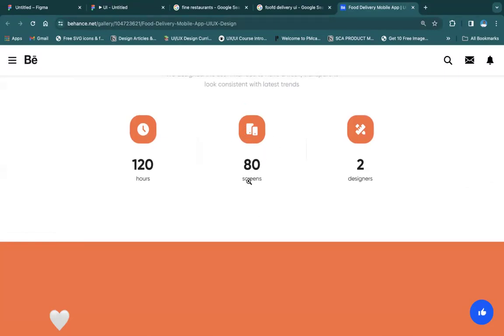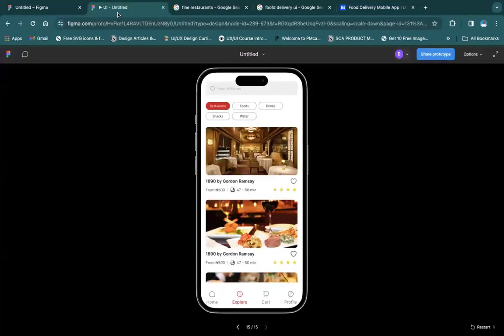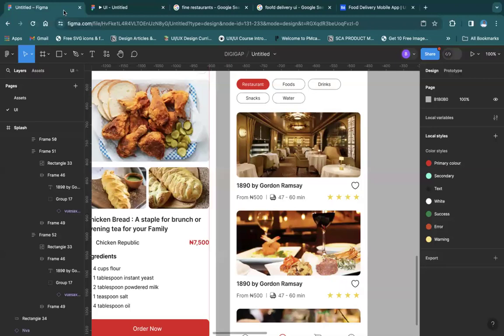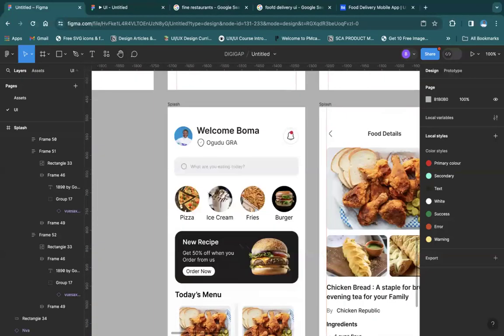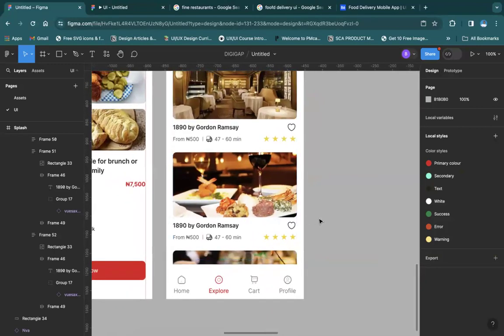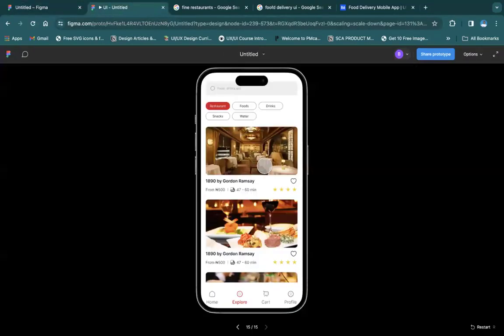80. So that's what you need, because if you don't know at each point, once I click on this, what should happen, you'll be confused. That's why you see people ask questions like, I've designed the home page, what should I do next? Give me screens. No, nobody's going to give you screens. You're going to figure them out yourself.